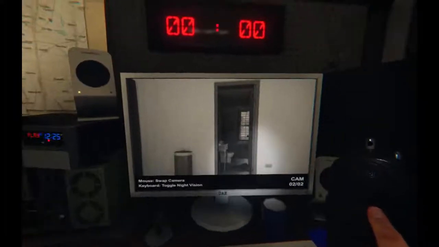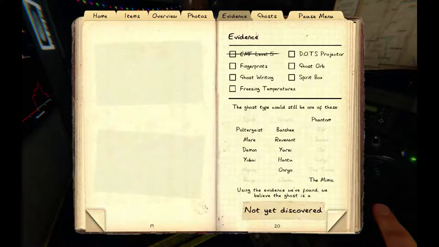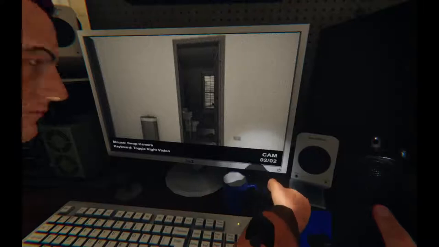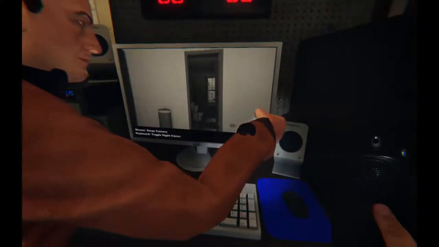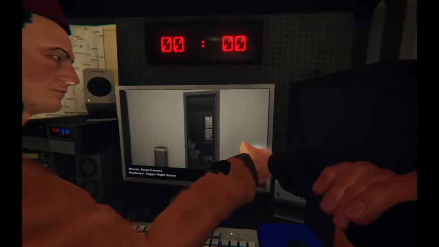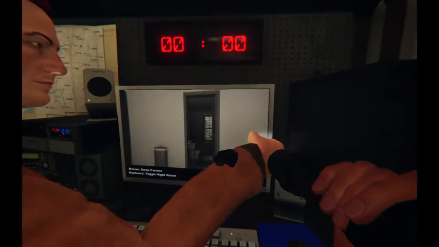Wait, let me read all the ghosts. So there's EMF level 5, spirit box, ghost writing. I don't have a dot. Oh, I found ghost orb. What's ghost orb? It's if you look in the camera, you'll see a little orb fly across the screen. It'll happen every once in a while. Yeah, there it is. I see it. So that's ghost orb.